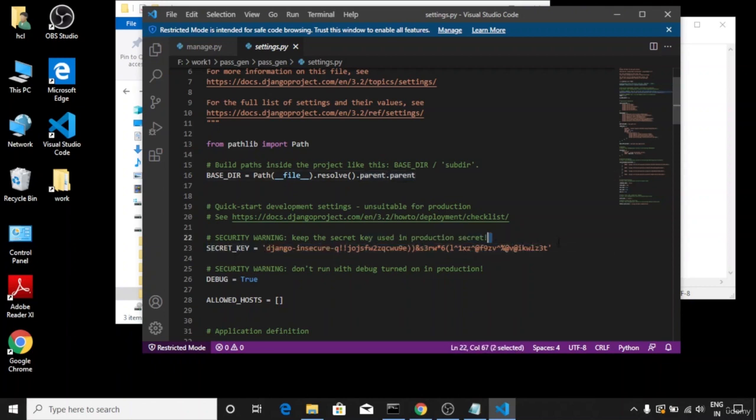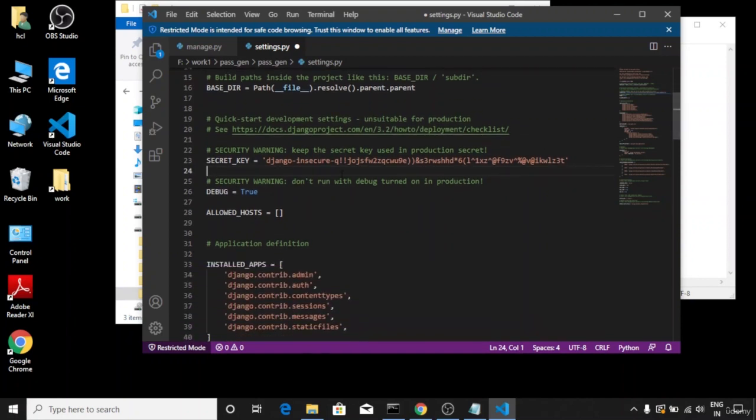The second thing is the secret key. Never ever disclose this secret key to anyone. This secret key has your data. It means your data is available, and anyone with this secret key, like you are watching, can also take data from my website. But the main thing is that you can change it. For example, I will write 2-3 more letters and it will change. So now it is again safe and I don't need to worry about it. You can change it afterwards, it will not give you any issue.